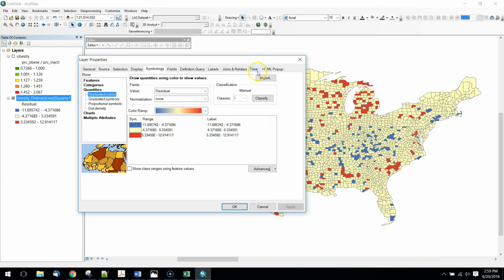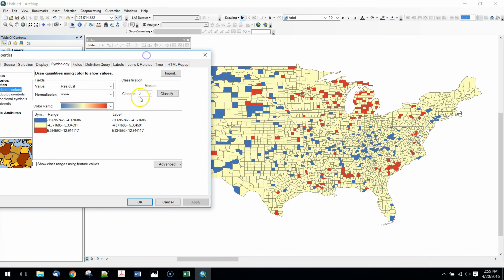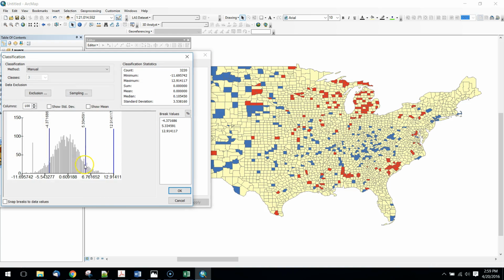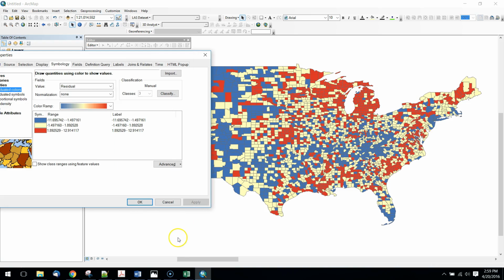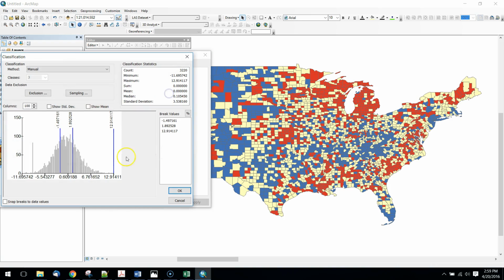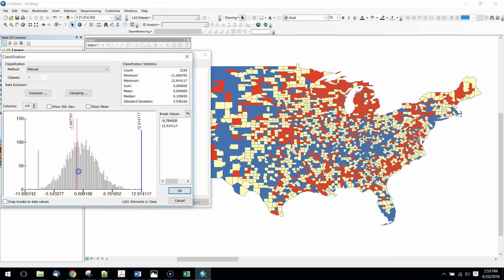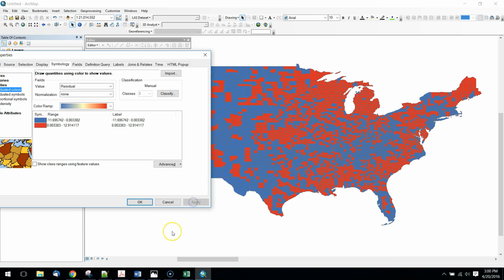We could get a pattern that looks something like this. If we wanted to bring out that detail a little more, we could shrink these categories to really show over prediction or under prediction, something like that. If we wanted to resolve this just a little bit further, we could get rid of this middle category entirely, and really just look at whether we're over predicting or under predicting. Okay, so we get a pattern that looks like this.